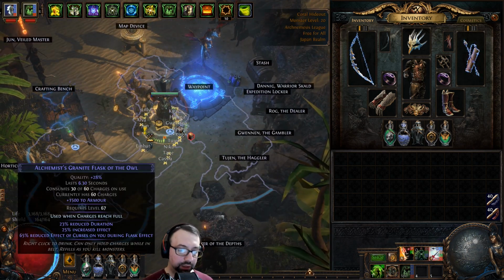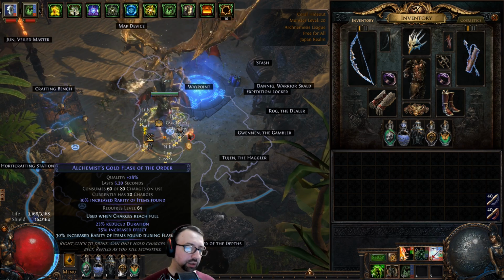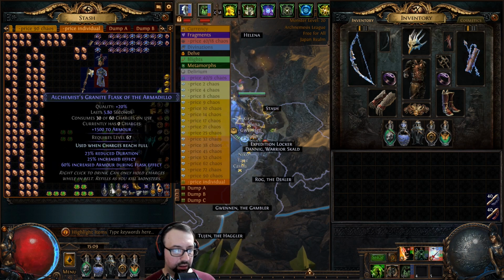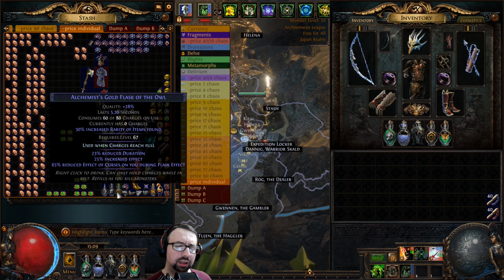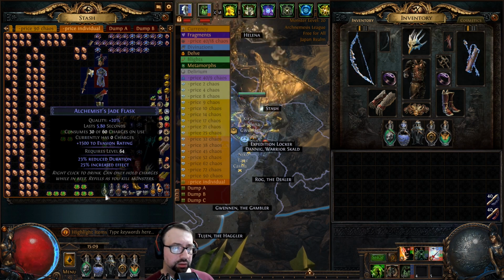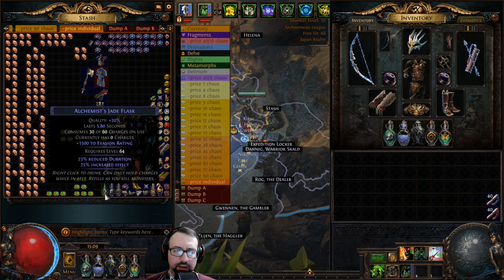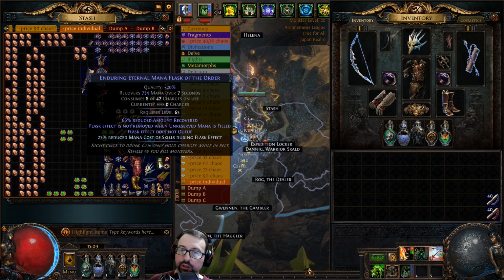So if I could use it on the flask, I would love to do it, but I can't because obviously I'm going to use the cheetah on the Quicksilver. I want to use the rarity on here. The major change, I think, the other options for me was this. So using Alchemist Grand Flask of the Armadillo, and then Alchemist Gold Flask of the Owl. So that was an option there. And I think for a little while I did that. Actually, I haven't used this one in, well, ever. I just bought it as a backup to craft a suffix on it, maybe? Not sure. Occasionally, I use this flask too, Enduring Eternal Mana Flask of the Order. So whenever I ran into a map that had Elemental Reflect, or cannot regenerate and cannot leech, those situations I would run this flask here.